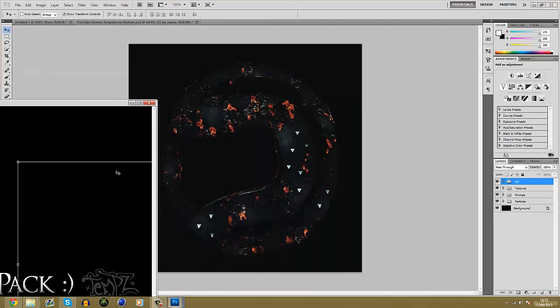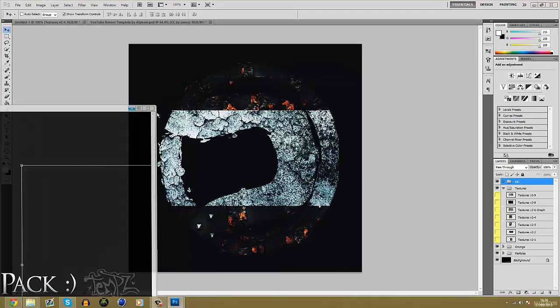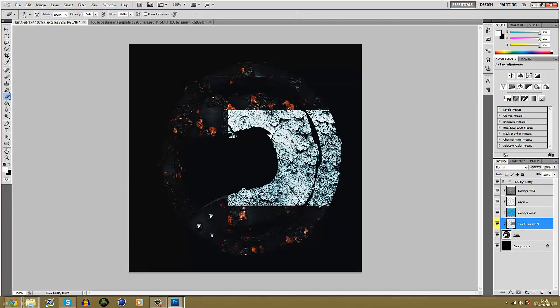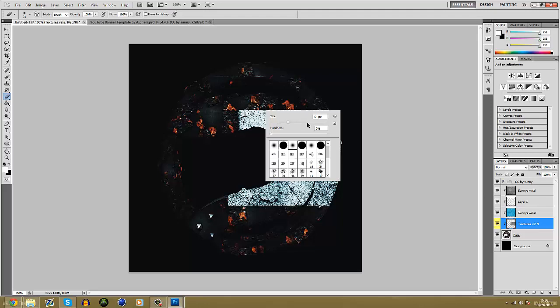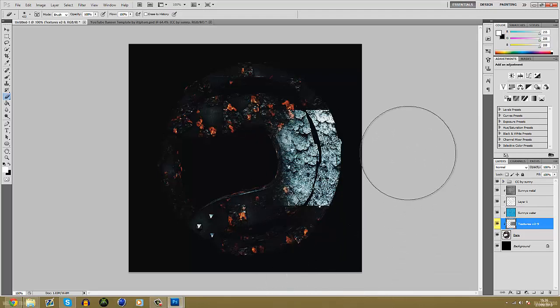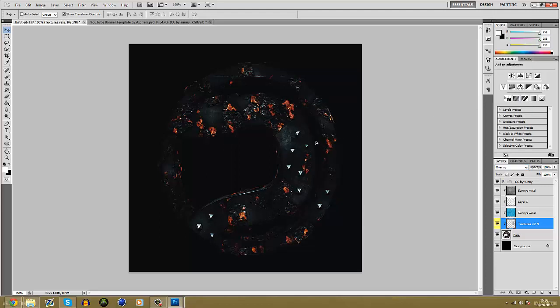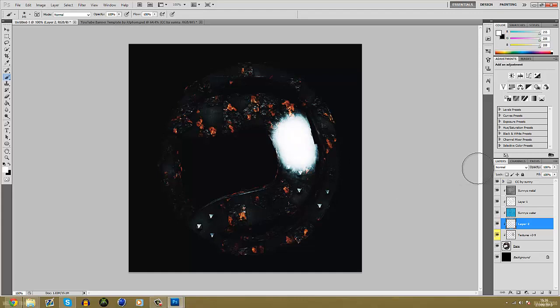And what I was saying earlier about the cracked texture, where you can make it look like cracked, I always put it over one side, and then I just put the size of it up, just like that, and then put it to overlay, and then get a new layer, just brighten it up a little bit, just a little bit though, not too much.